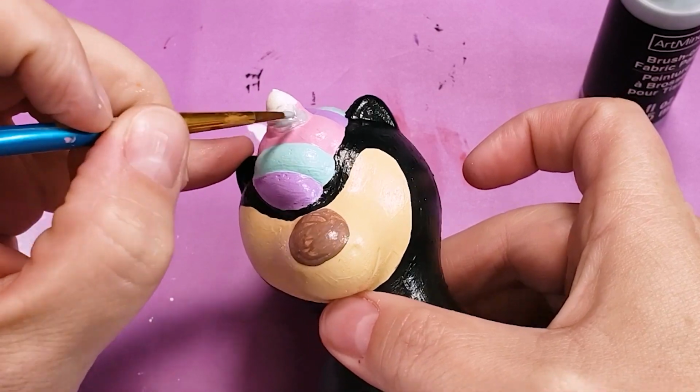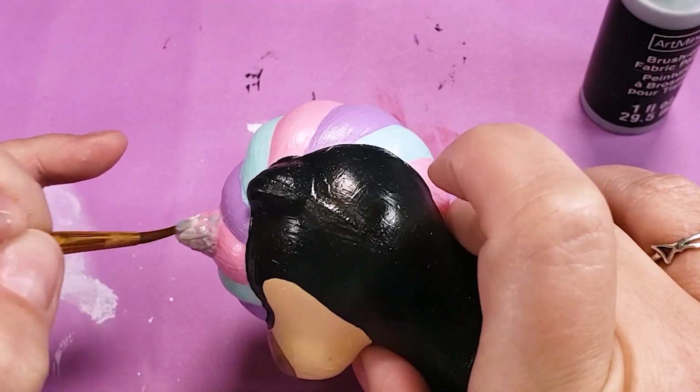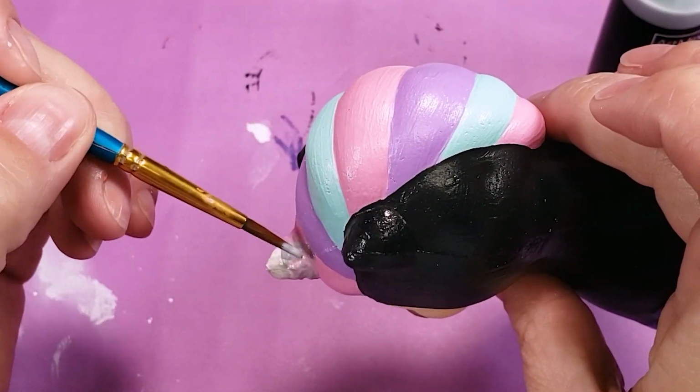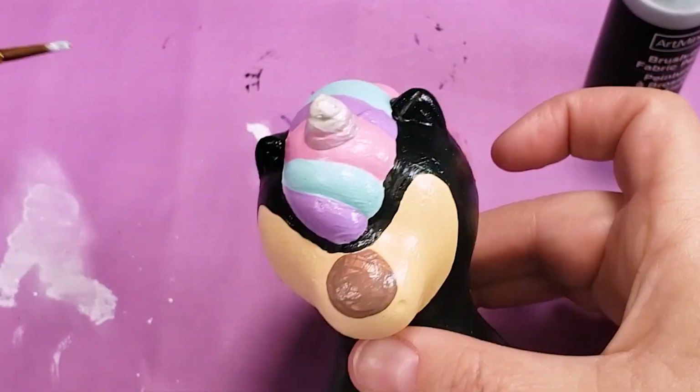And then, since I don't have any metallic puffy or slick paint, I'm using a silver brush-on fabric paint for his horn. I don't know if it's going to be weird or scratchy on a squishy, but it is going to take a lot of coats.